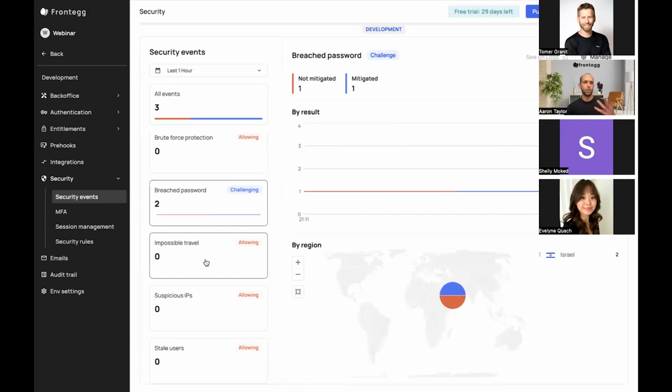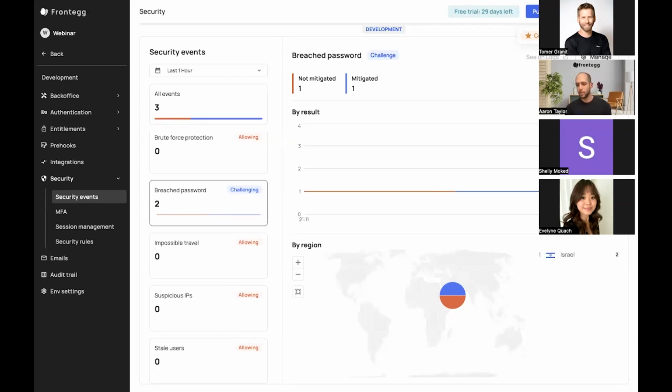And as you know, I'm sure in your production apps, this will fill up with data and you'll be able to see a nice graph, hopefully of mitigated results. The other thing I want to mention is something we're still working on, but it should be ready very soon: in case you want to really dig into each event, you'll be able to see all these events mixed in with the logs.